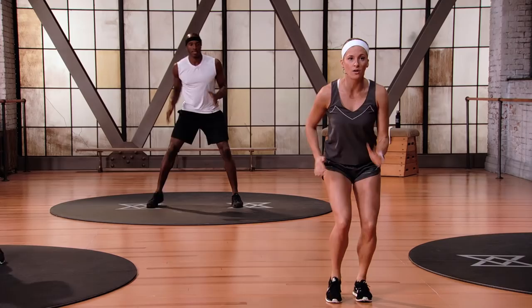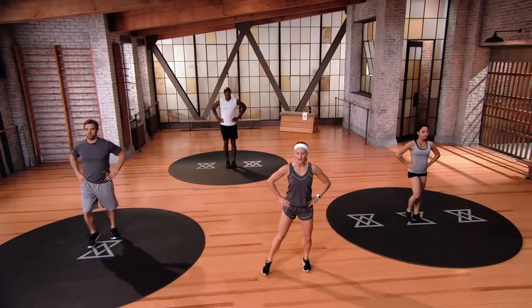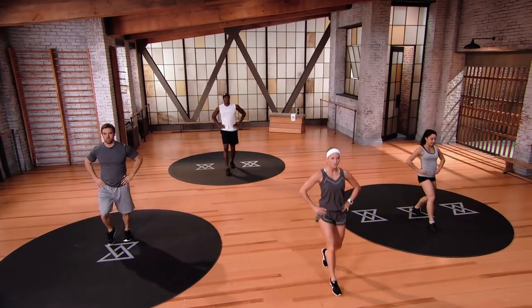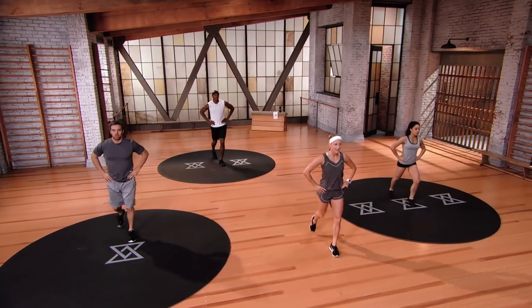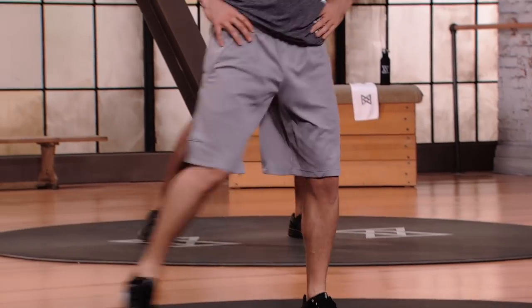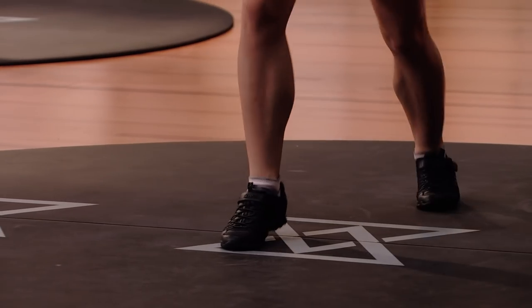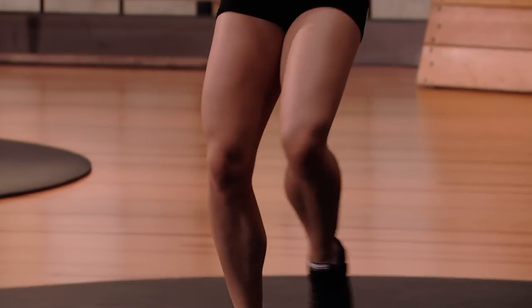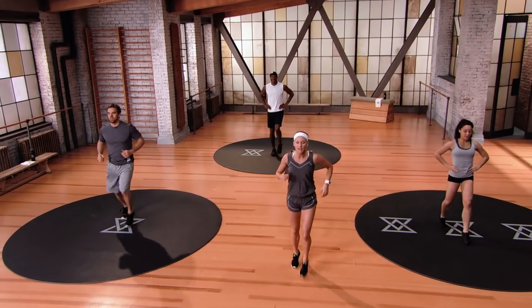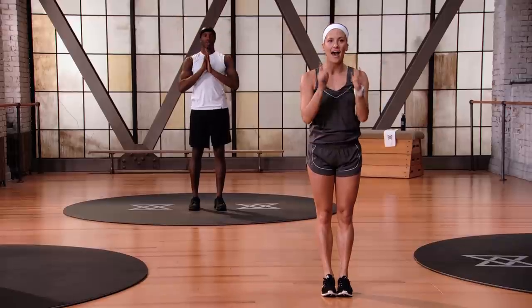Take the feet nice and narrow. Take the chest up nice and tall. Hands on the hips, we're gonna go forward. We're gonna go side and back. Just a little tap. It goes front, side, back. Again, front, waking up the legs, side, back. And we'll do the same on the other side. Step it together, left side forward. Side, back. Get a little bouncy on those toes. You're gonna have to change direction in a lot of the movements that you're doing today. So why not get started right in that warm-up? You got four, three, two, one. Big breath in, exhale the hands down, and that ends our warm-up.